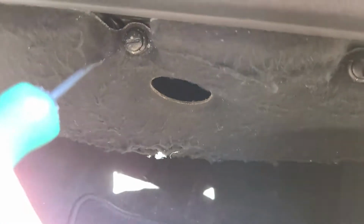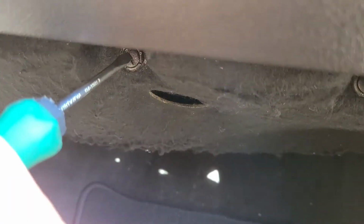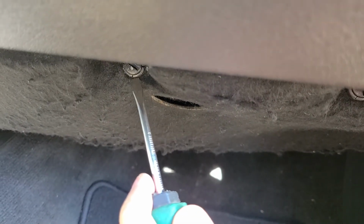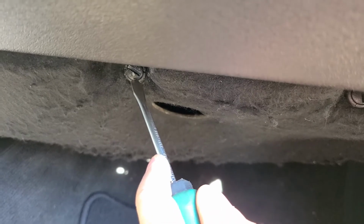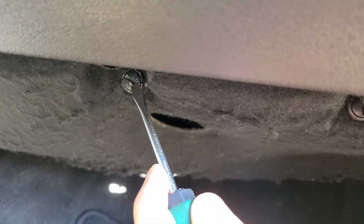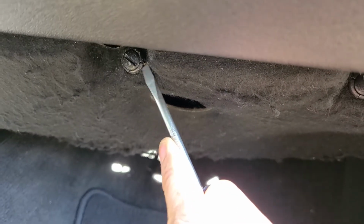But first, what you want to do is get a flat screwdriver and try to get this middle piece at least a bit out. If not, try to squeeze your flat screwdriver under that piece to get it out. You'll have to play with this for a while, but that's just how it is.